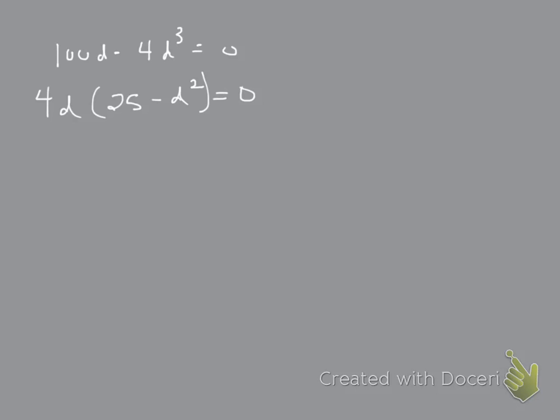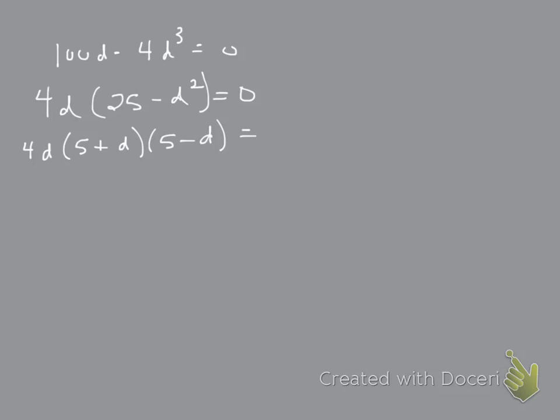Quick notice: anytime an exponent is divisible by 2, it's a perfect square. So d to the 4th would be a perfect square as well, and d to the 6th, because you square root an exponent by dividing it by 2. You'll learn more about that in algebra 2. Okay, so this is a perfect square. So we have 4d times what? 5 plus d times 5 minus d.